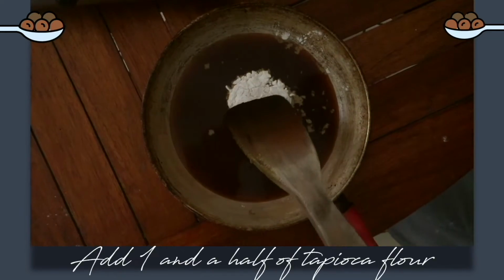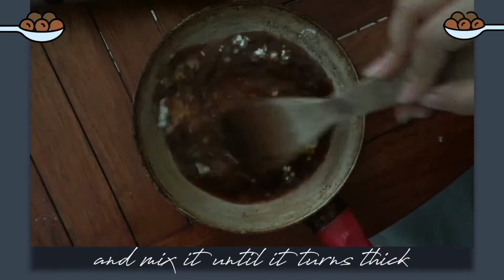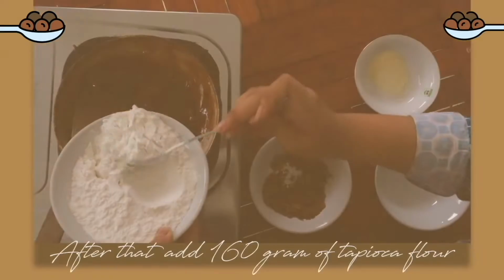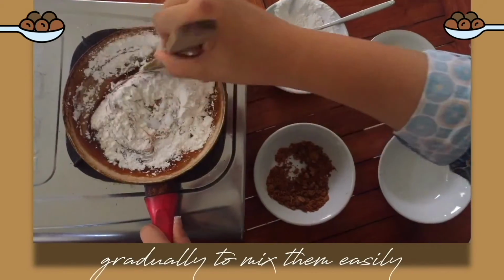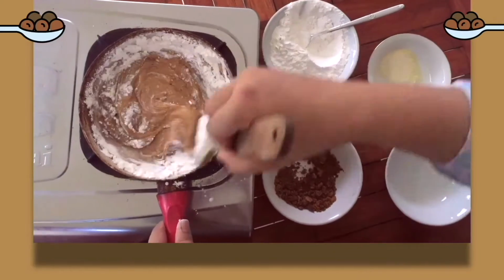And add 1.5 tablespoons of tapioca flour and mix it until it turns thick. After that, add 160 grams of tapioca flour gradually to mix them easily until the texture turns doughy.